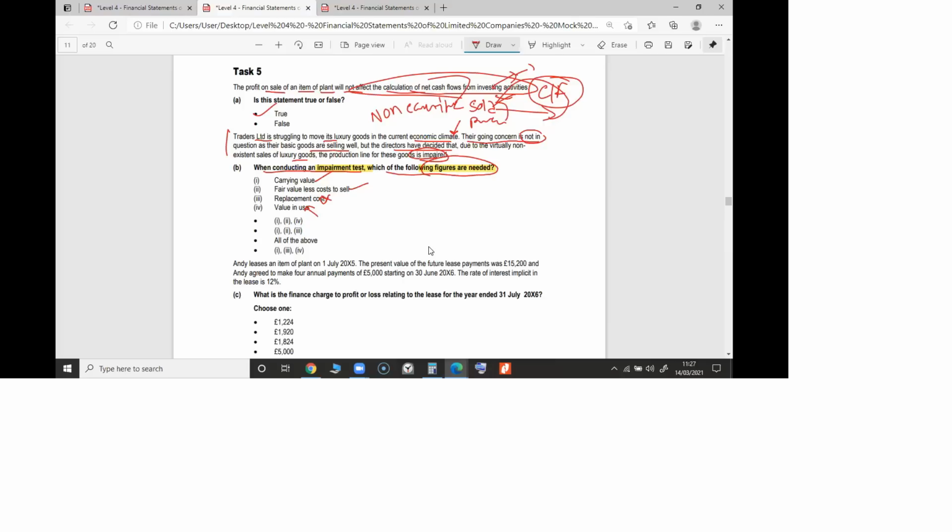How do you do the impairment test? You compare your carrying value with your recoverable amount. Do you remember that one? Carrying value compared to your recoverable amount. Let's assume your carrying value is 500. You can recover 400. Tell me, is this an impairment or not? Write it to me. Carrying value, or carrying amount, or net book value, whatever you call it, is 500 and you can recover 400. Is it impairment or not?